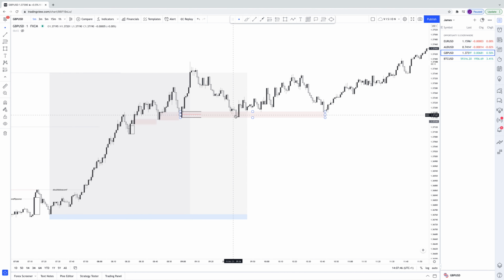I was eyeing up this trade here because it showed momentum on the break. We mitigate the last sell to buy, and take note of how price doesn't come below that level, because you could say the composite man or BFIs have intentions of bringing price higher, so they don't really need to bring price below these levels. Okay, because their intentions are bullish, and that's how I view it. If you have different views, that's fine, but that's how I view it.